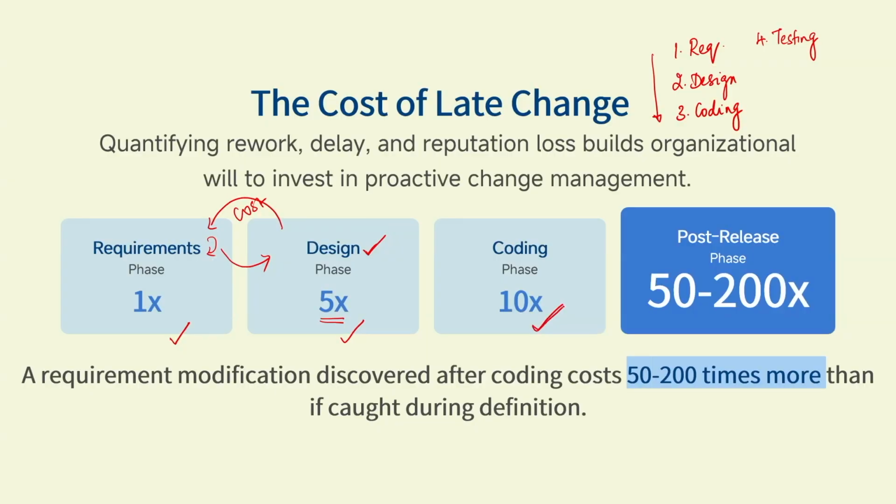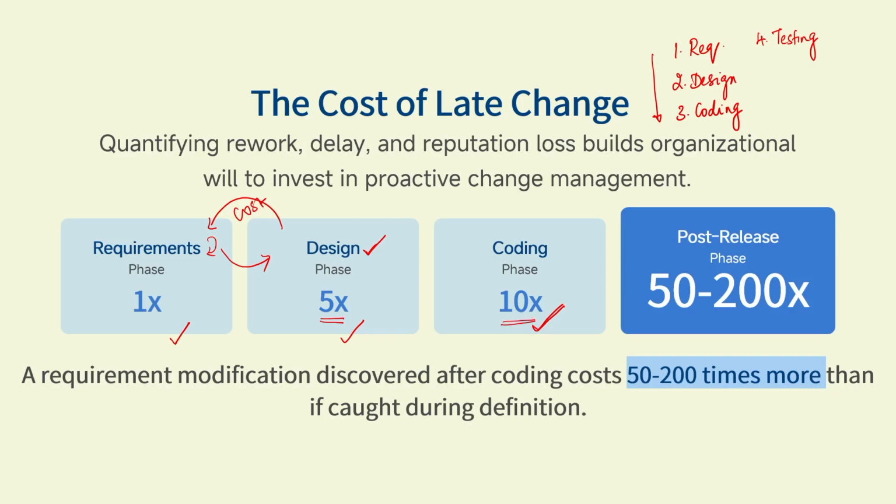The third, in case you identify it only at the implementation level, you have to redo all the prior phases. Obviously, the design has to be rewritten for at least a particular set of modules. Again, that is going to incur cost, and probably during the requirement analysis phase itself, in parallel, testers would also have written the test cases. So that also needs some change. So when you identify it at the coding phase, the cost that is going to be incurred is multiplied by 10.